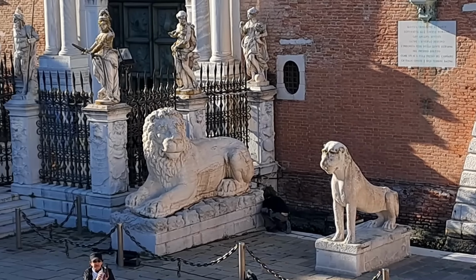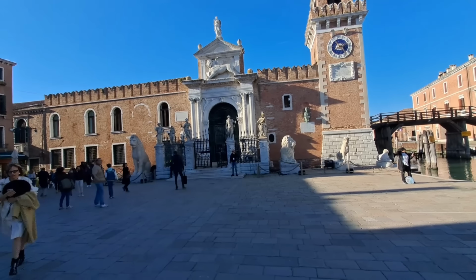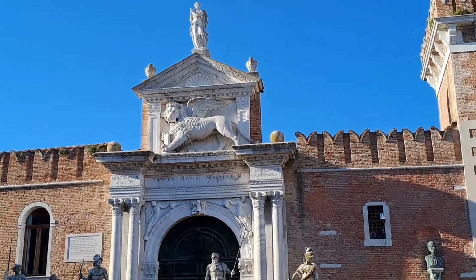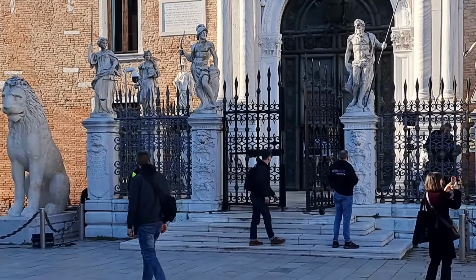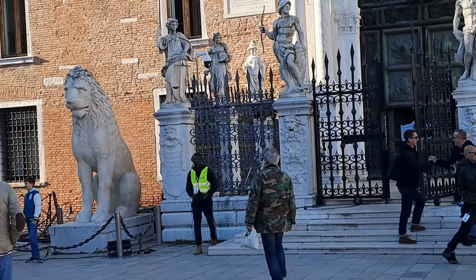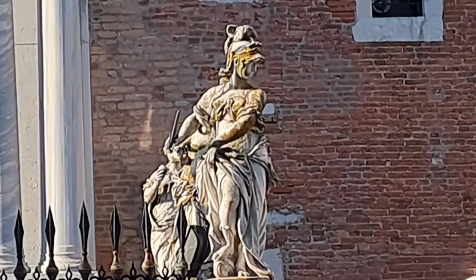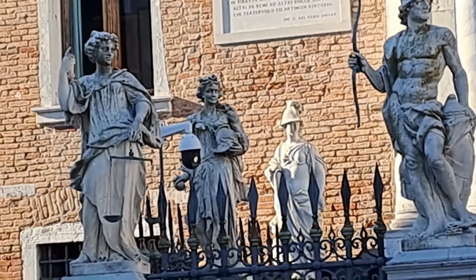And down there is the crazy, crazy front door. Alright, this is the front door. You can see this is the fort. And they've actually got a sign saying it's a military zone, you can't go in there. But check this out. Got a griffin here, got someone on top. Then we have these massive lions flanking it on each side. One sitting down, one, well, not standing up, sitting up. And then looks like we've got Neptune there. Then we've got, I'm not sure, is that the dude with the wings on his feet? They all look like, basically like Greek gods, right?